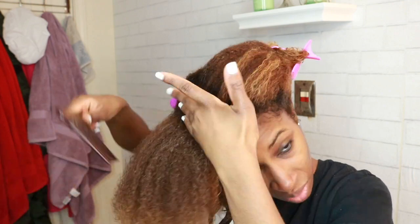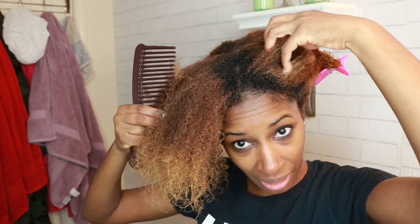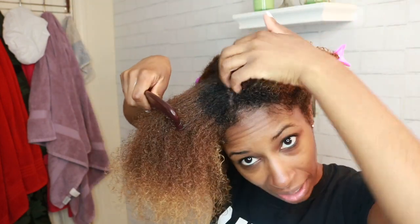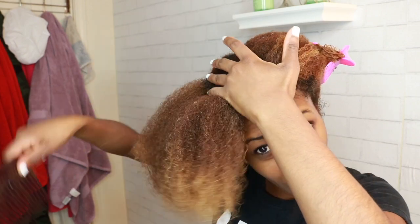So as you can see, I'm actually getting in there. One thing may happen: some strings may be crisscrossing, meaning some of these hairs may be going this way and some may be over here, and you go to pull it and you see that it's hair from this side. Just take the comb out and go under it. It doesn't have to be perfect. And you don't want to be breaking your hair off either, okay?